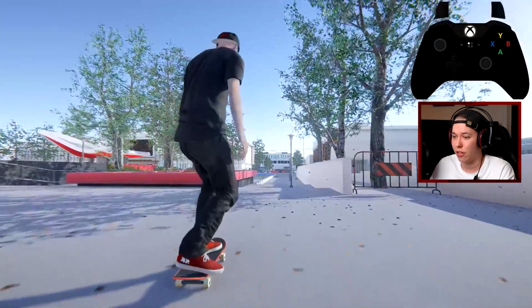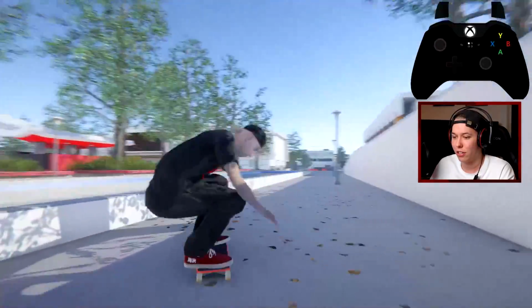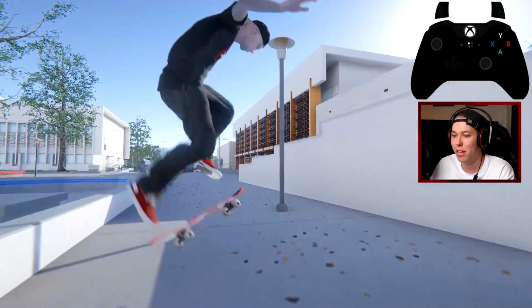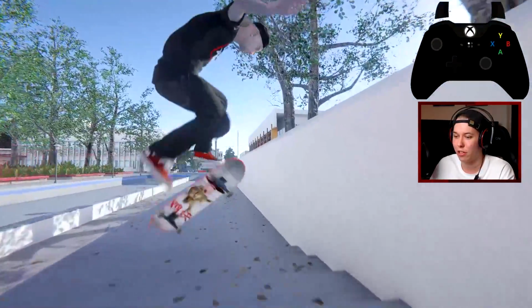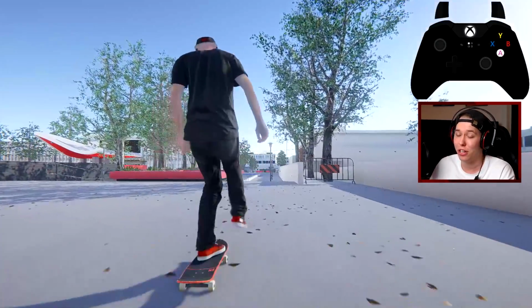Let's try to actually do that. A varial kickflip. See, that was not it. And one thing here is that if you flick a little too late, then you are gonna get a slower flick. So you wanna flick immediately as you scoop. And I like that. I really do suck at varial flips. That is the hardest one for me. I guess that one counted. And that one was over-rotated into the wall. A really tough one to do for me.